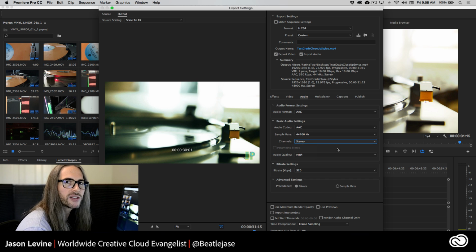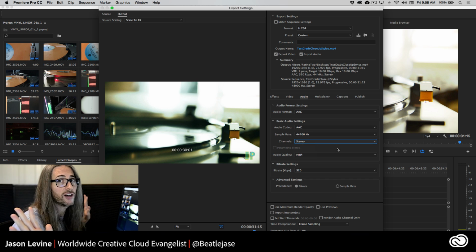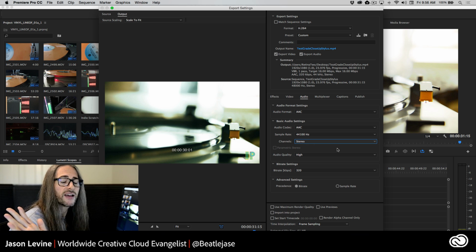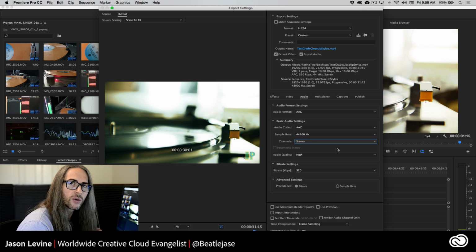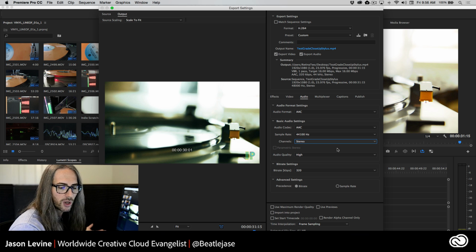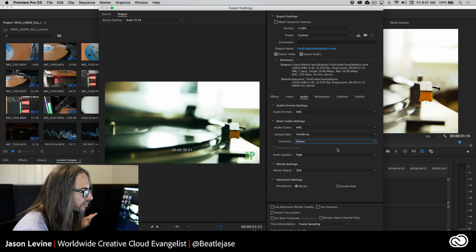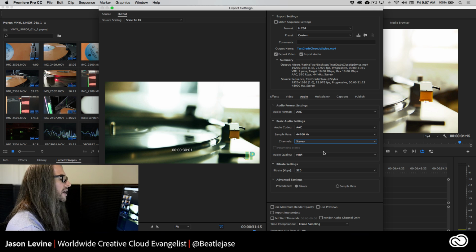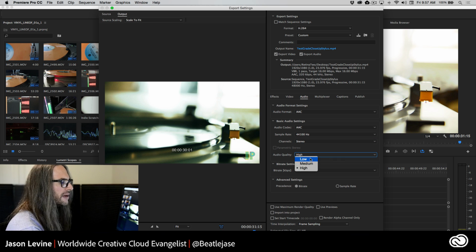And remember, consider where it's going. If you're uploading to YouTube, yes, stereo, absolutely. Uploading to Vimeo, stereo, absolutely. Facebook or Instagram, while you're watching it in the palm of your hand, stereo doesn't matter. Your brain is not going to interpret the spatial positioning left and right on those two little teeny speakers, even on a 7 Plus, very little. So that's up to you. I've seen both in terms of the recommended spec. I'm not entirely sure.